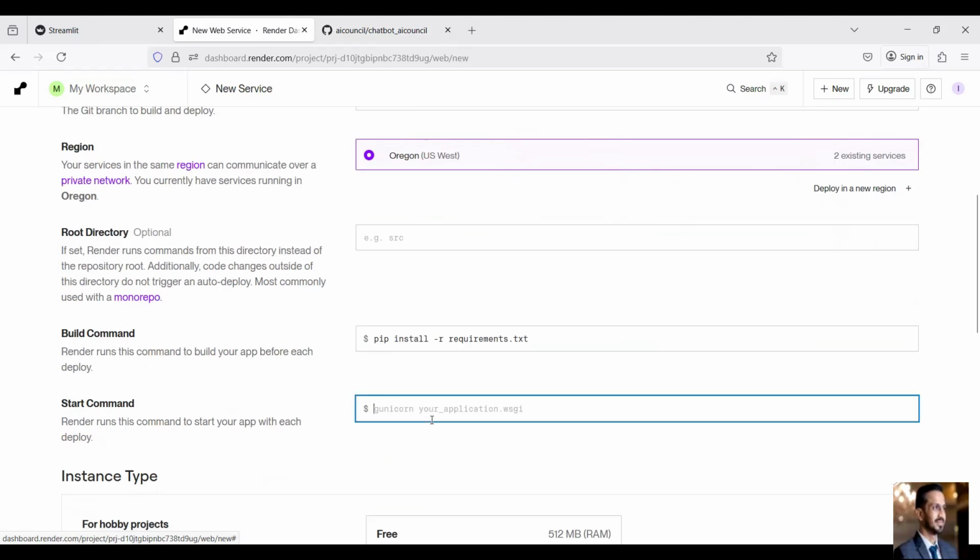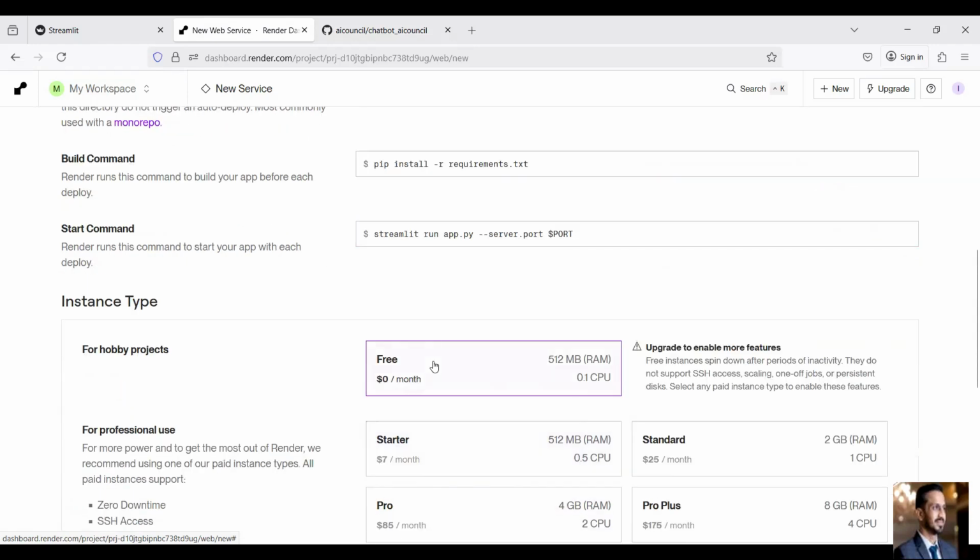And how to start? To start the program, what do we do? We use the start command, run app.py. Okay, this is what we had given in the command prompt. If you notice, this is something we had given in the command prompt, and thereafter our application started. So this service should also know the same command.